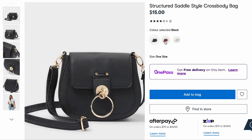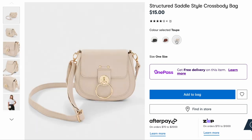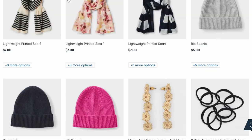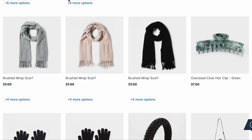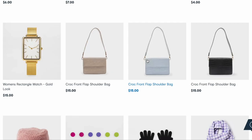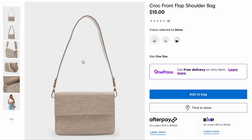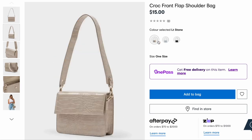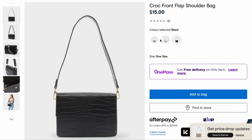These bags I have been seeing styled all over Instagram — they are super cute, just little crossbody bags. I love the shades. Kmart is killing it with their color choices. I bought this bag a few weeks ago — the soft corduroy tote bag. It is fantastic, really big, it's got a little inside zip and a pocket on the front. Lots more scarves and gloves getting ready for winter. This structured tote bag is cute and in that croc pattern. These bags — obsessed. The croc pattern just speaks to me — I would like all three of them, please.